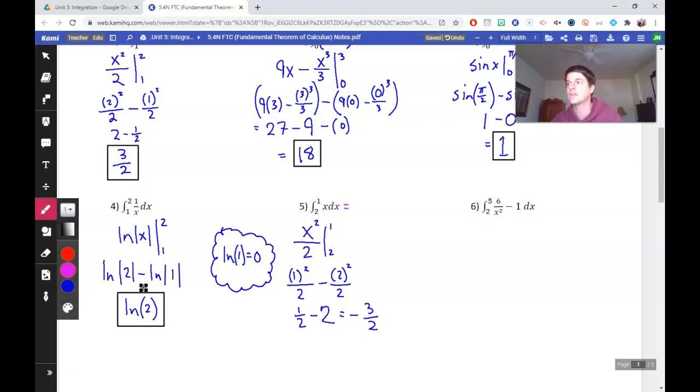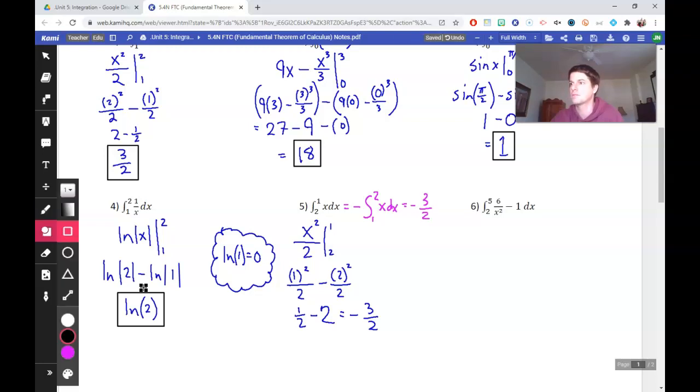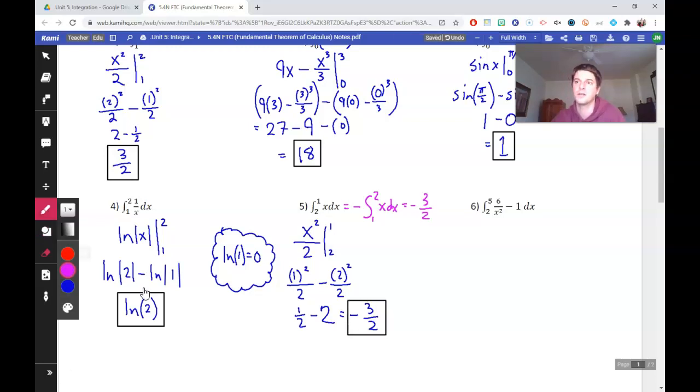We could have known that because we know that when you switch the lower bound and upper bound, you actually end up with just the opposite function, right? So this is the same as the opposite of the integral from 1 to 2, which of course would then be the opposite of what we got before. So we knew that was going to happen. We could have guessed from our antiderivative rules, but it's good to evaluate that and point out it's very important, beware of plugging these in the correct order.